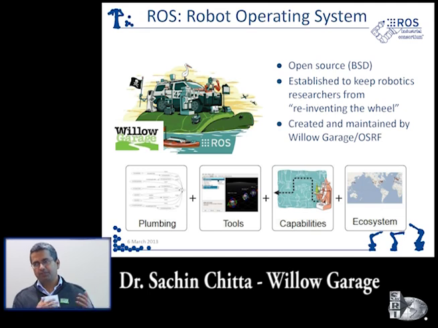So if you think about it, ROS really consists of what we think of as 4 parts. There's the plumbing, which is at the lowest level. This is the communication, the build system, things like that, which pull stuff together and allow your programs to talk to each other. Then there's a set of tools, things like visualization, robot representations, and introspection into what's going on at different levels of your software stack. There's capabilities, which is things like some of the things I'm going to talk about next: advanced manipulation capabilities, advanced perception, and how to really pull these all together at the higher level as well, to stitch them together to build applications.